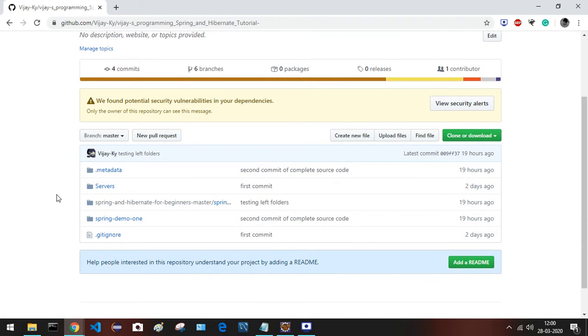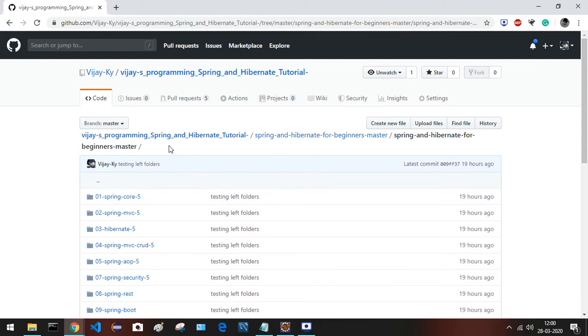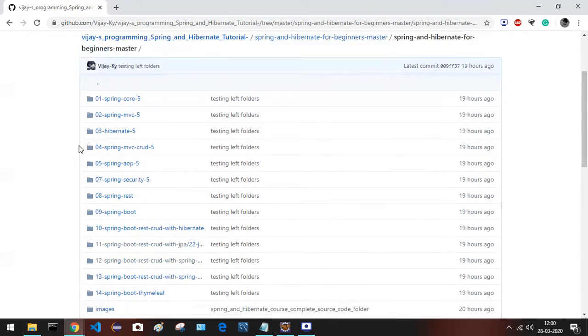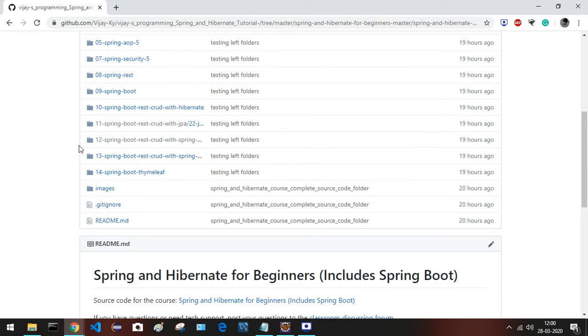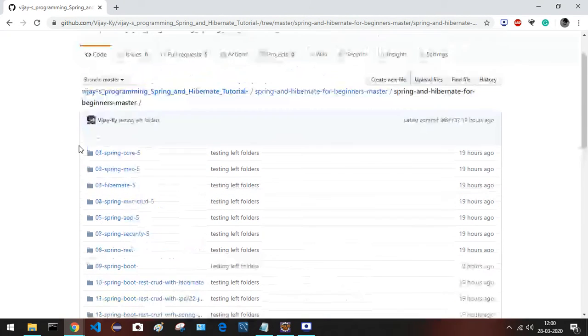Here one folder is there, the name is Spring and Hibernate for Beginners hyphen master. Click on this folder, go inside, and come all the way down.